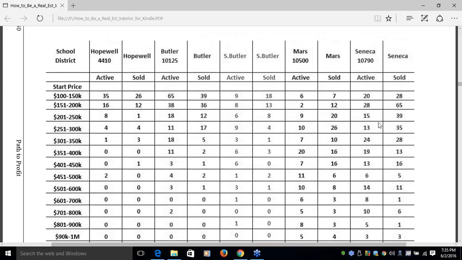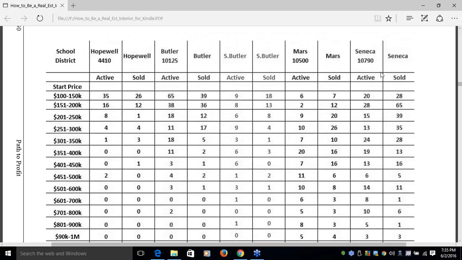Well, a school area can be pretty darn big, and there are going to be a lot of areas in there that have houses below 100 and above a million and all over the place, right? So how do we find houses in neighborhoods in these specific price ranges in this specific school district? What I'm going to show you next is exactly how we do it.